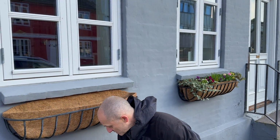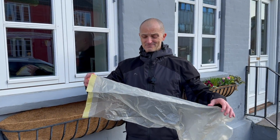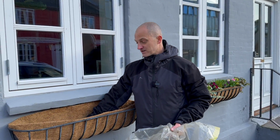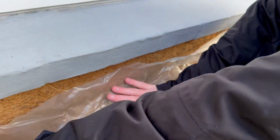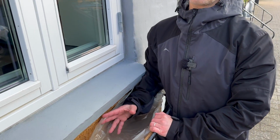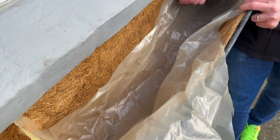So what we started doing was using plastic. This is just a normal trash bag that we've taken. We've put some holes in it for drainage, and that's what we use. So we use the coconut liner because it's pretty. Inside of here, we're going to put this plastic liner with holes in it. And what that's going to do is help the soil stay a lot more moist. That way we only have to water once a week, every 4 to 5 days. That's right. This is one of the biggest tips that we can offer you if you're working with window boxes, even with hanging baskets. This coconut, while it's great for drainage, you're just going to end up spending way too much on actual water.